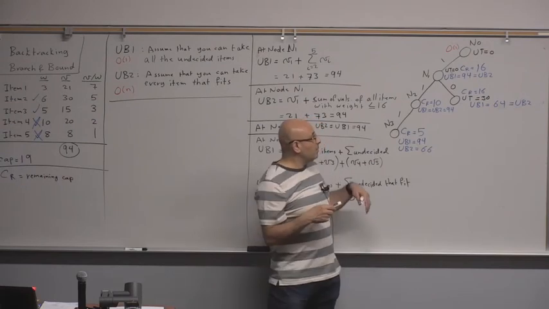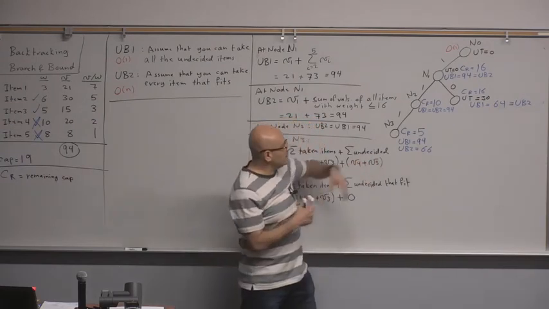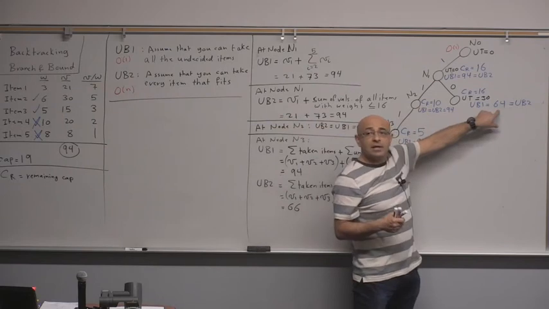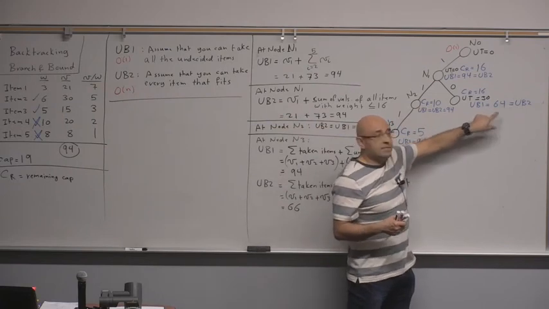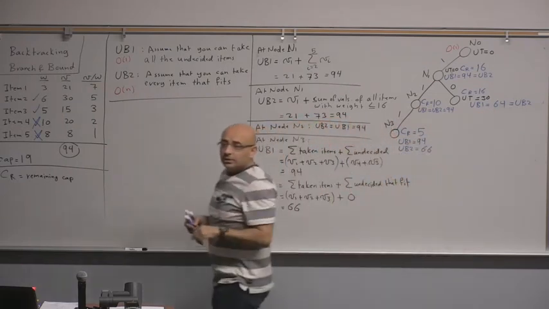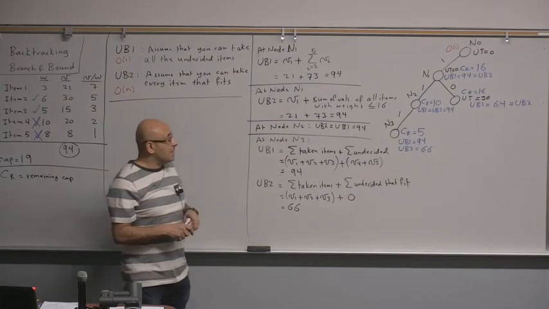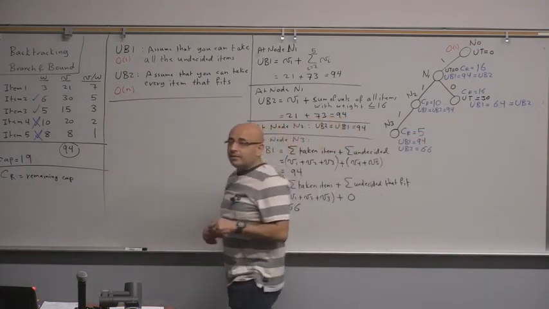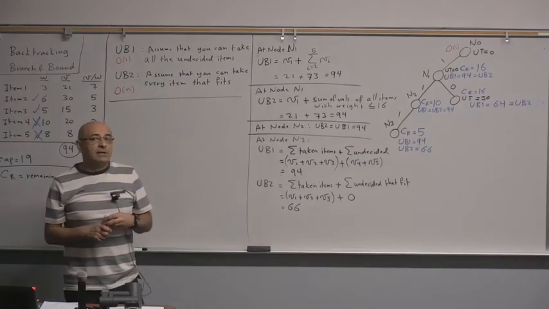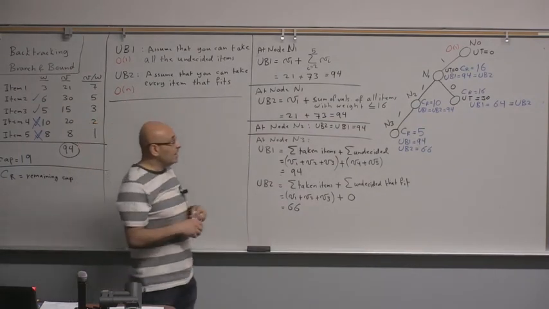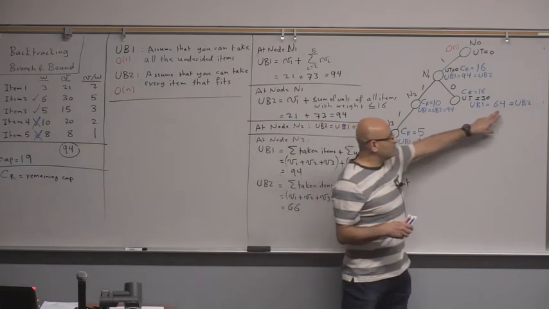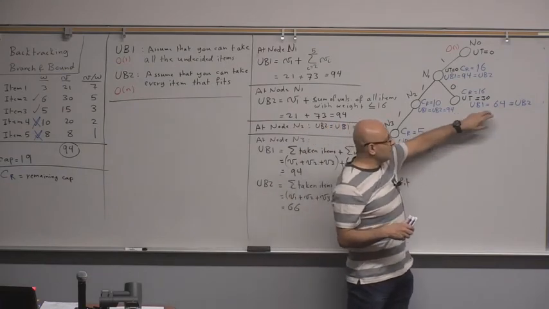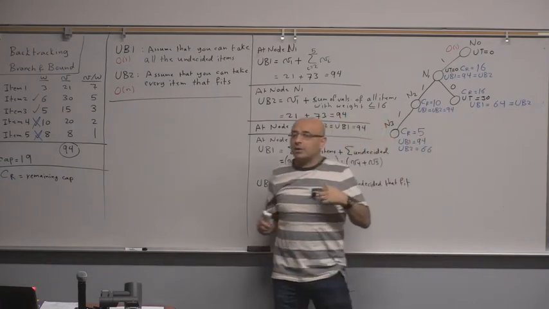What makes it smaller? When does it get smaller? Like in this case, here we have a 64. So even upper bound 1 is 64. So 64 is a small upper bound that can be used for pruning. We will see in a minute that we can easily calculate a solution that is better than 64. So when we reach 64, we can prune. We will calculate this in a minute.